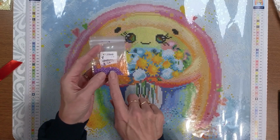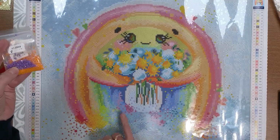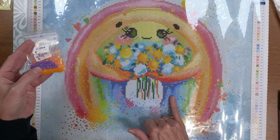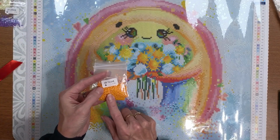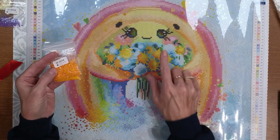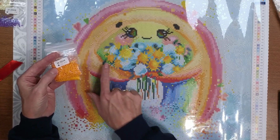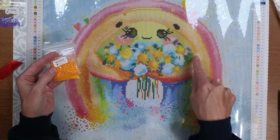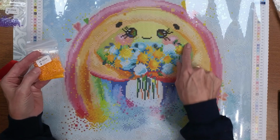All right, purple. Just a few of these little diamond shapes. Okay, they're sporadic. Right here, down in here is a few AB drills. Okay, we got a little bit more of the star drills, and they're right outside these stars as well. Well, they're not stars, are they? She's holding flowers, sorry. But the star drills do hit here, and they're sitting beside that dust drill. So that's where the star drills are, and they come up here a little bit too.